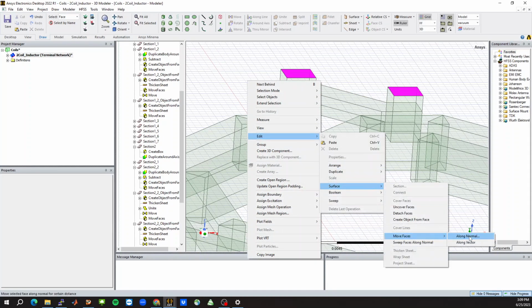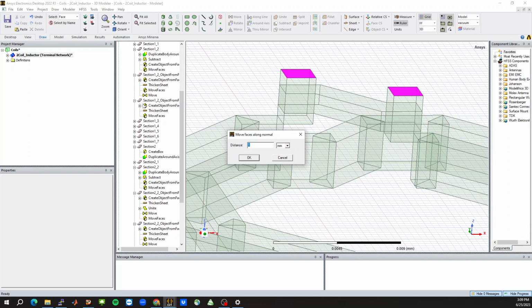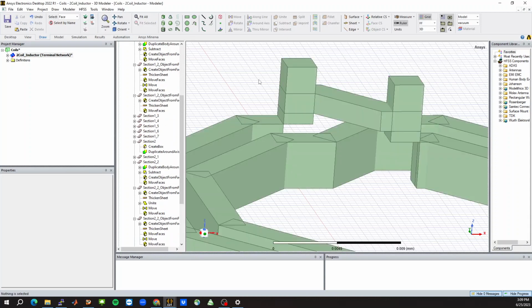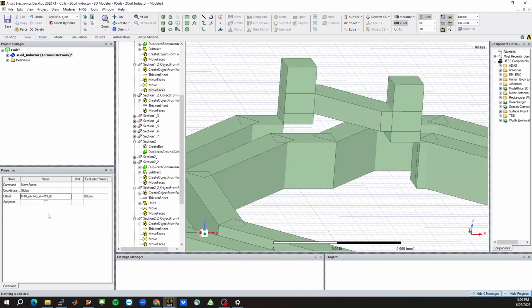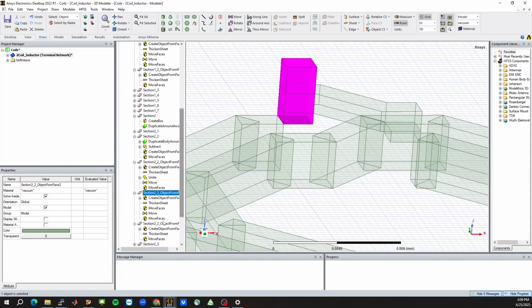Edit surface, move faces along normal, and we want this to be M10 elevation minus M9 elevation minus M9 thickness. Is that right? M10 elevation minus M9. Oh, no. 2 times M9 thickness. Same for this one.